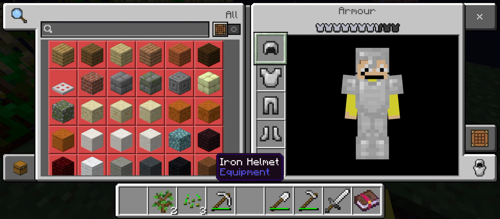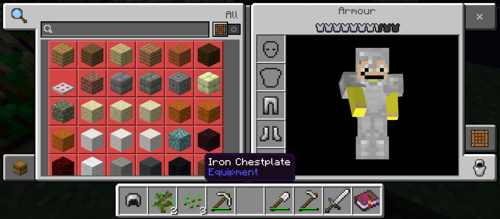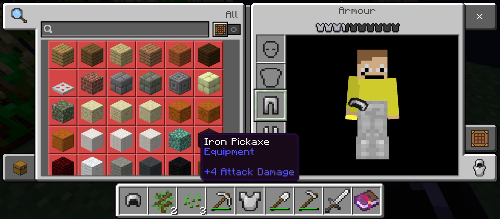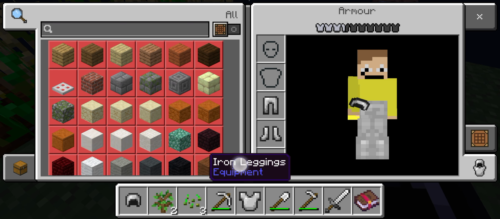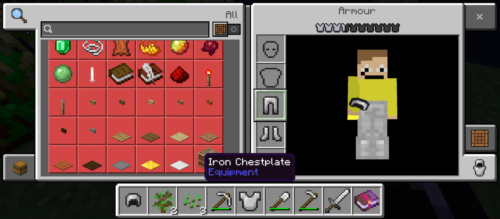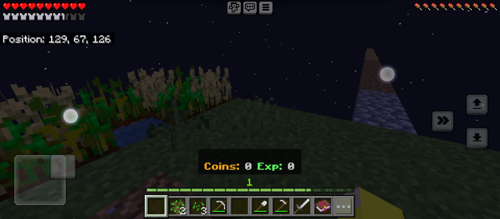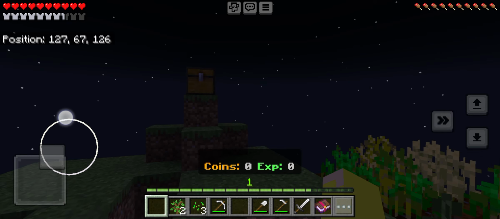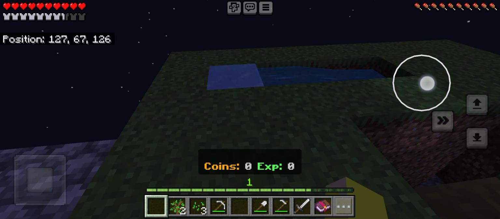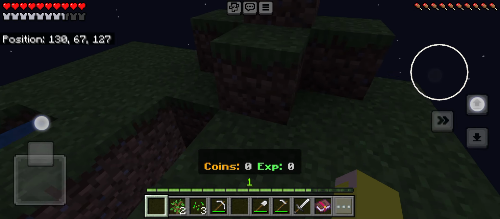So I keep on changing my avatar, as you know. So this is what my avatar looks like now. It looks like this. It's because they keep on changing, I don't know why. But we're back in my world, my island world.